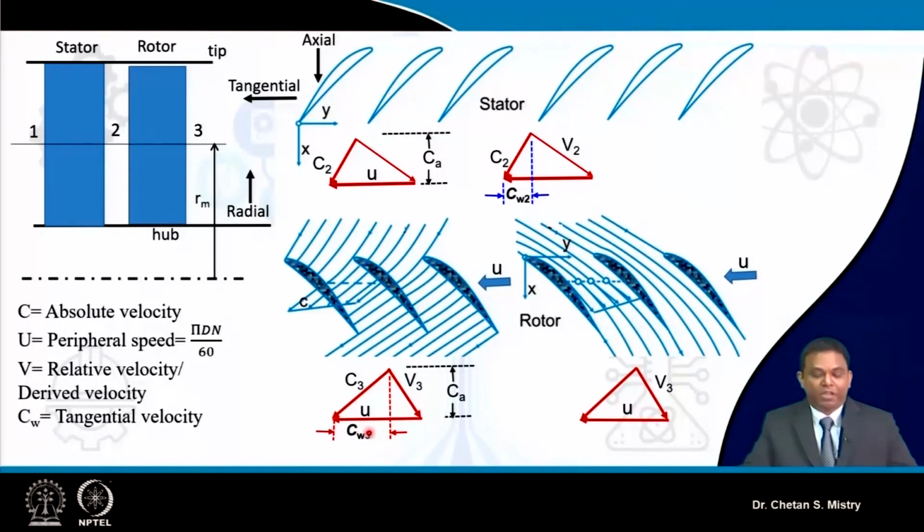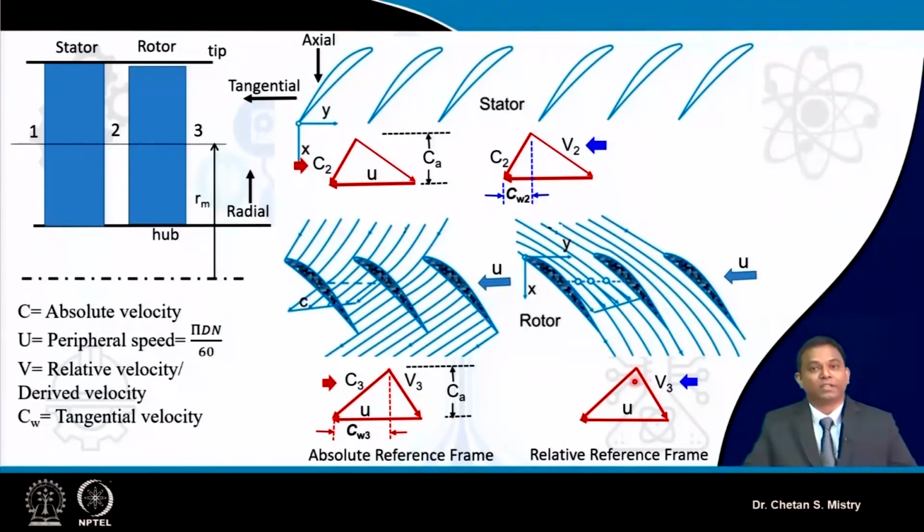So it says I will be having higher tangential velocity at the exit, and lower tangential velocity at the entry of my rotor. Now this is what people used to call the absolute reference frame. This is what they used to call the relative reference frame. Now just compare these two velocity components. This is my relative velocity component, and this is my absolute velocity component.